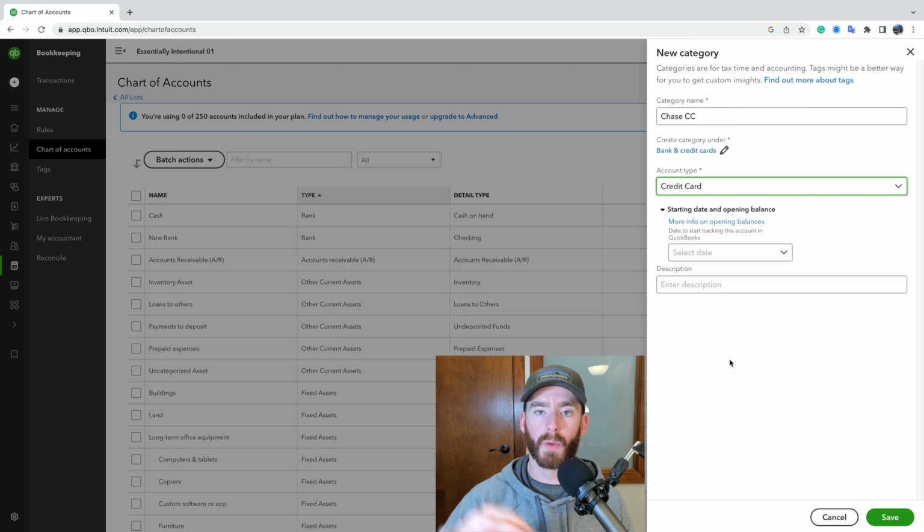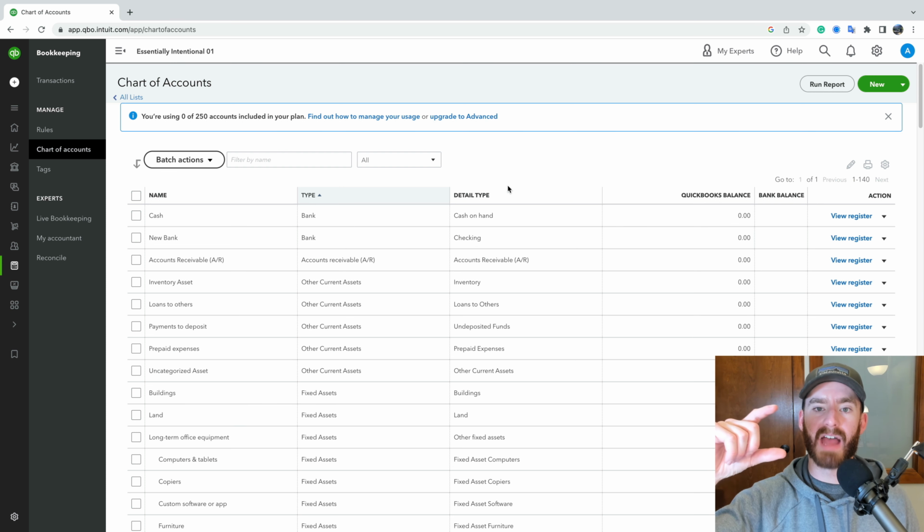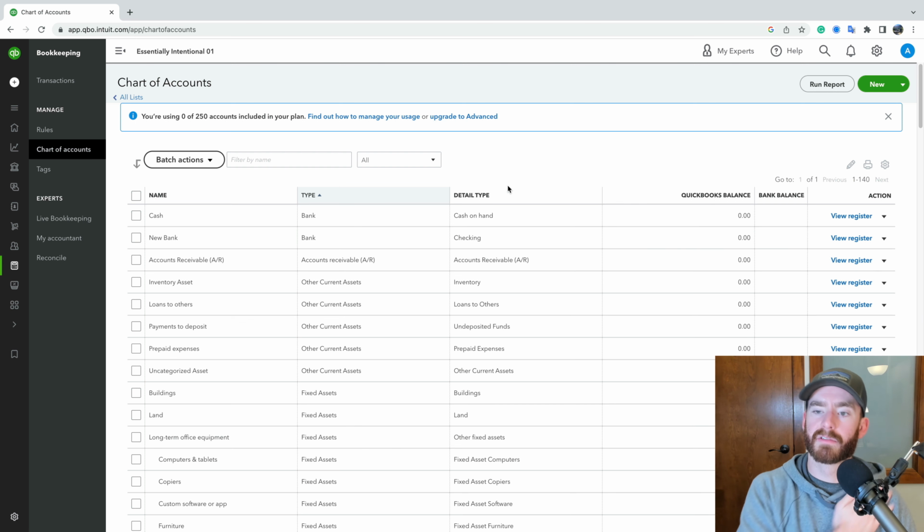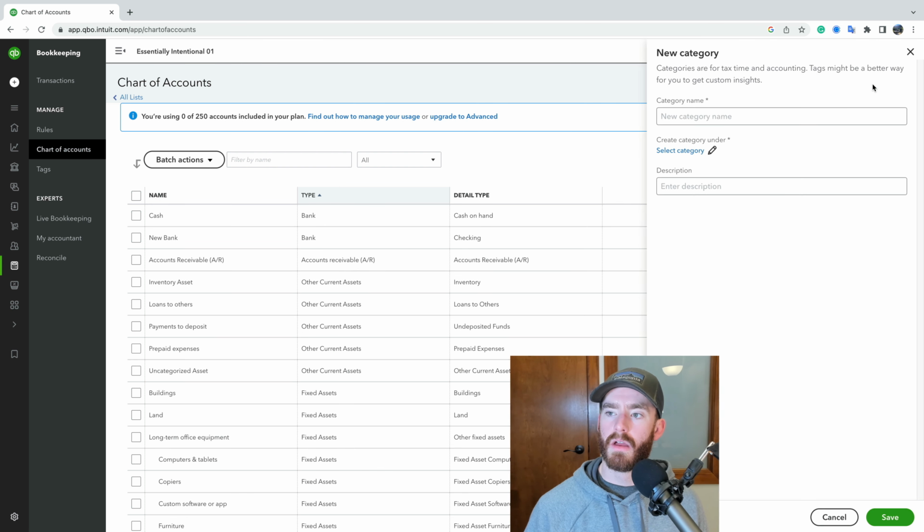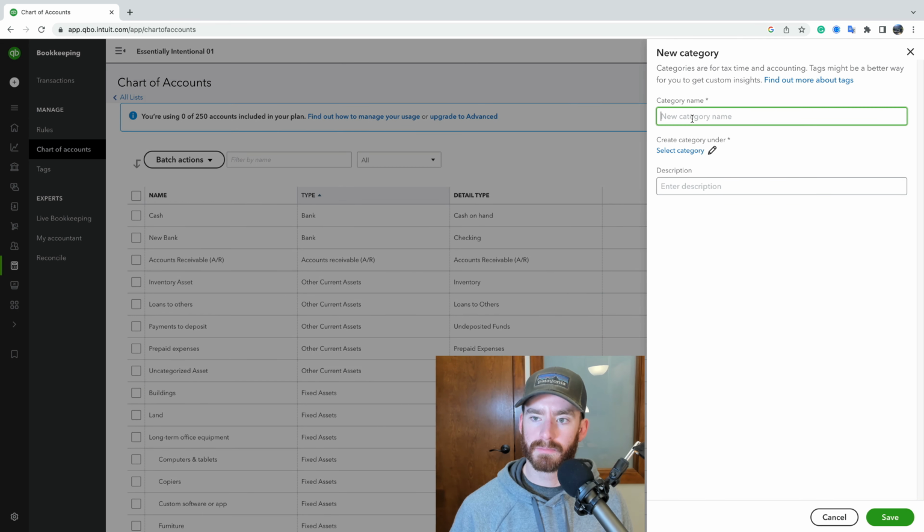So now we have bank and credit cards. So now let's start looking into assets. So in the assets section, you have fixed assets and then you have current assets. And so we're not going to get into too much of what those are, but one's usually if you plan on using it within a year or after a year, basically, is when you would categorize one or the other. But let's say, for example, we want to put in a current asset. So if you hit new here, so we're putting in a current asset here.